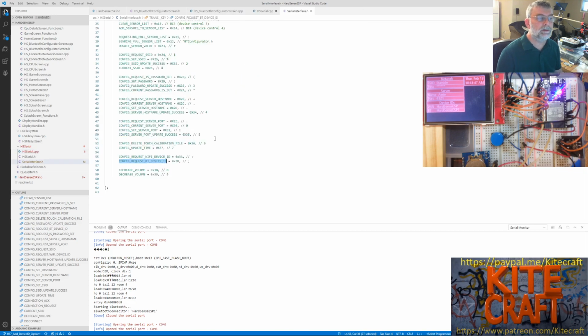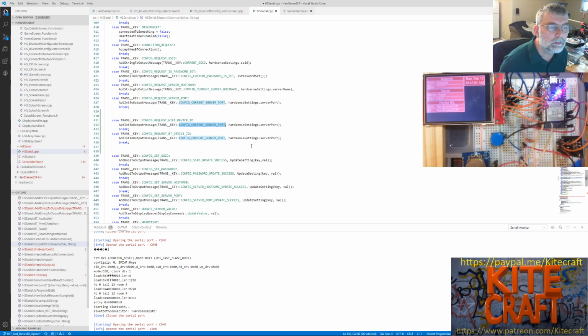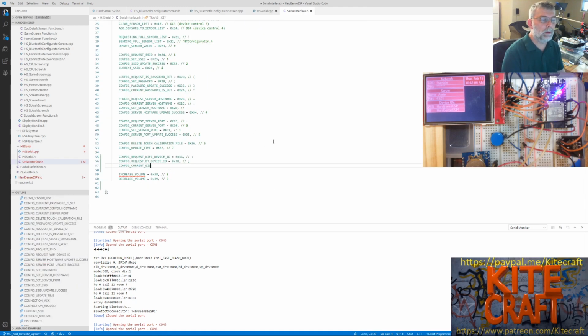Now, okay, I need to add 2 more keys. The current bit, right? Config current. So this is a send. Config current Wi-Fi, so this is sending the data.